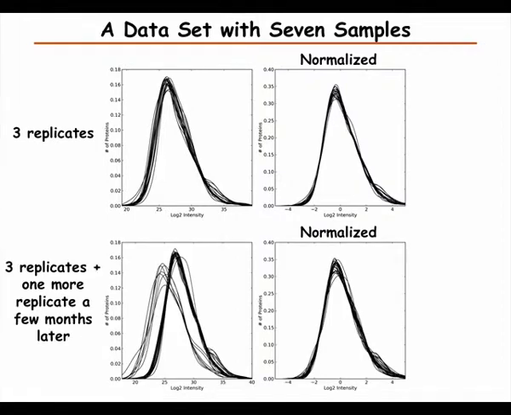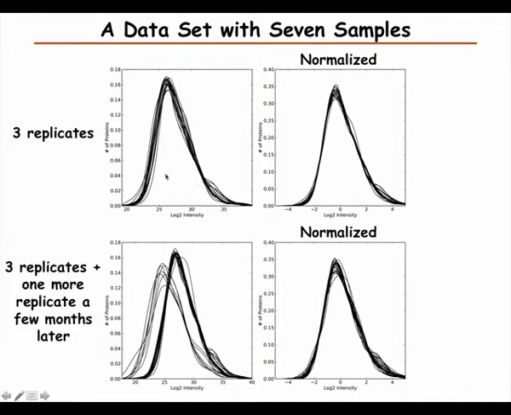Now in another case, we had these 3 replicates, but then one more replicate that was collected a month later, and the response of the instrument was slightly lower. We see these here. There's one of them over here, but most of them are down here, where we get lower intensities in general. But if we apply the same normalization, they all line up very nicely. So this is something that one should always look at. This is pretty standard in all sorts of measurements, like microarrays, RNA-seq, and also in proteomics. I would definitely recommend doing this normalization, but also looking at the data both before and after.